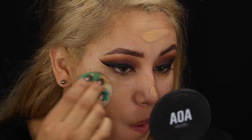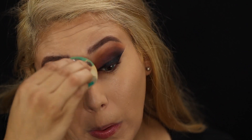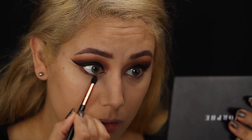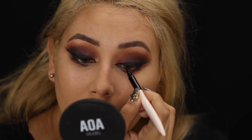Now you can take off the tape and just clean up anything that needs to be cleaned up. We're going to start with foundation — put on primer, foundation, concealer, powder, that whole thing. I realized that I'm going to have a mask on, so I don't actually need to put foundation on my forehead or anywhere the mask is going to be — just a tiny bit of concealer, so I don't make the mask all messy. Then I'm getting into some of the same colors I used on my eyelid and smoking that out in the lower lashes.